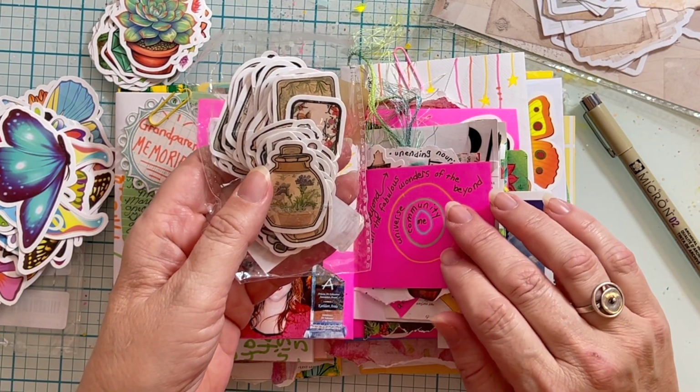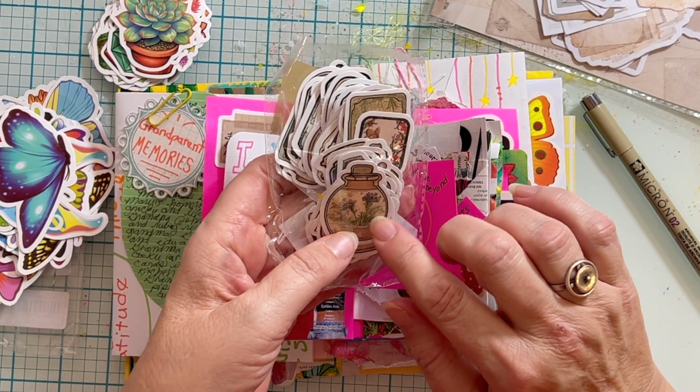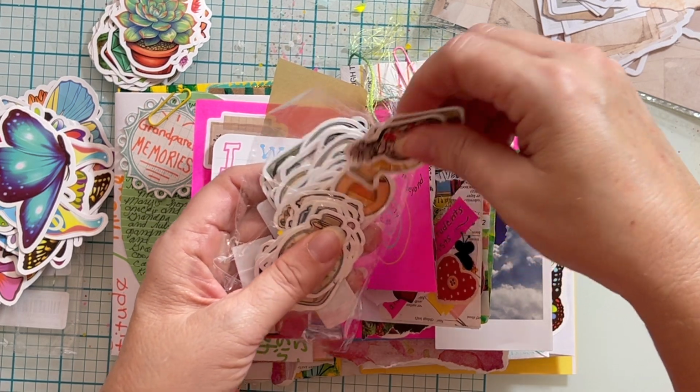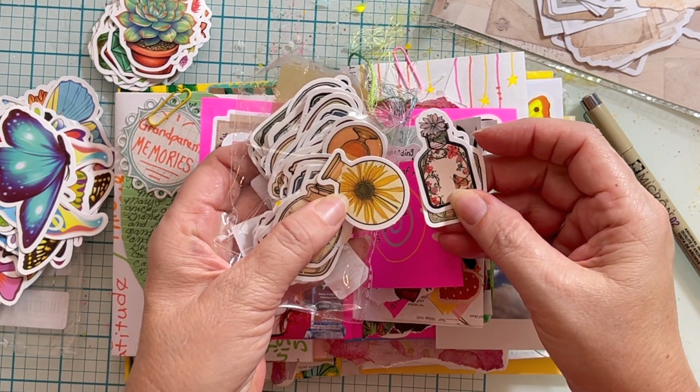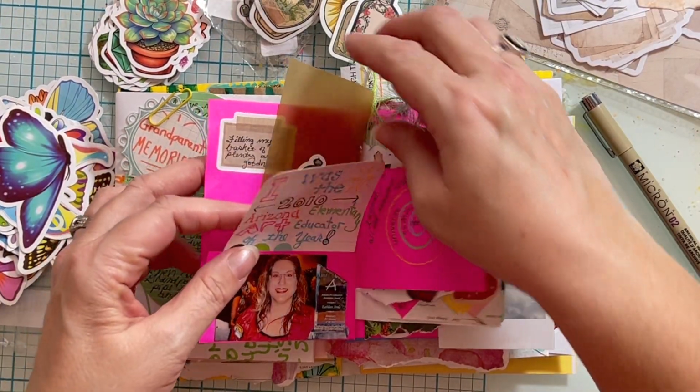The theme of this journal is Cornucopia of Gratitude, and I've used some of these container images as a cornucopia, a basket of plenty. Let's learn about that as we take a look at the pages.